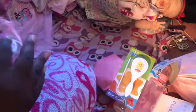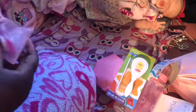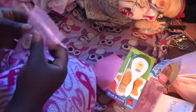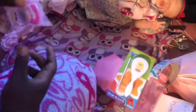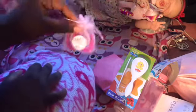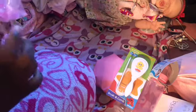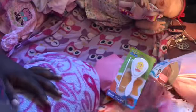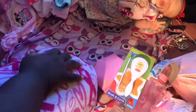So here it is in the bag. All cute. I didn't have enough time to do a pacifier clip because I couldn't order any, but yeah, you can just cut the nipple. You probably won't have to cut it too much because it's already little. But just cut it so she can take it.